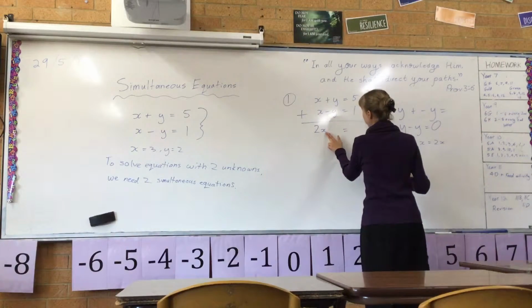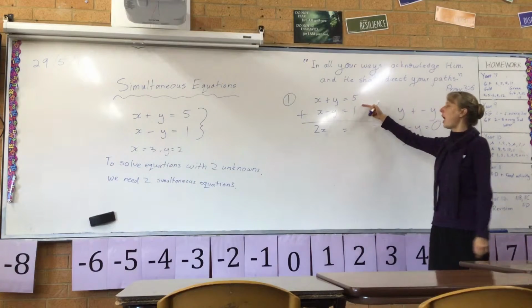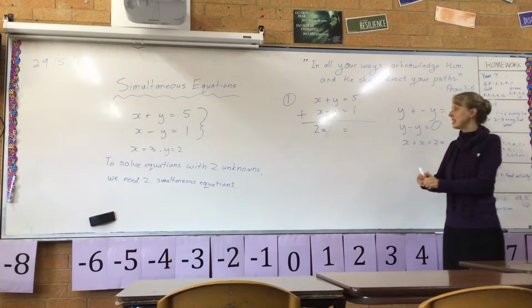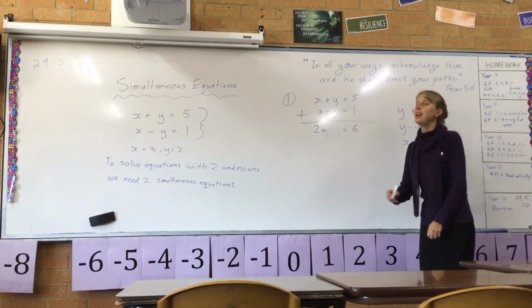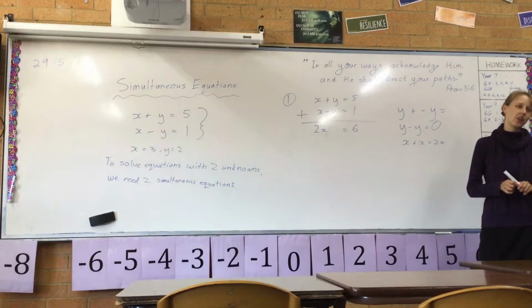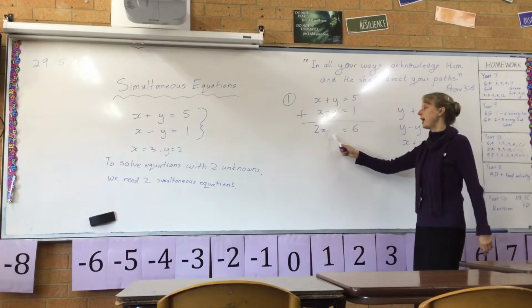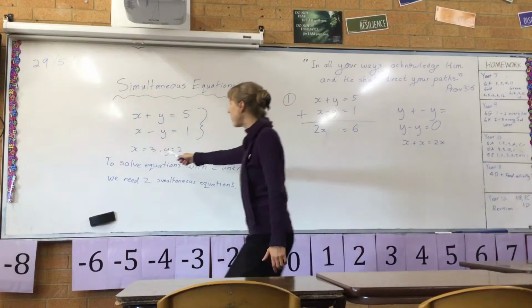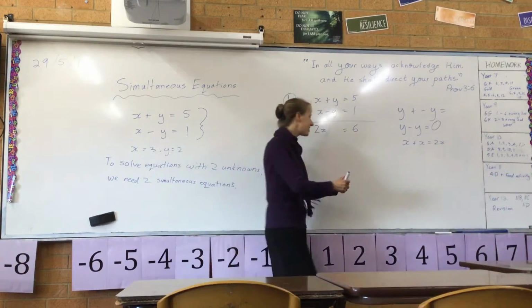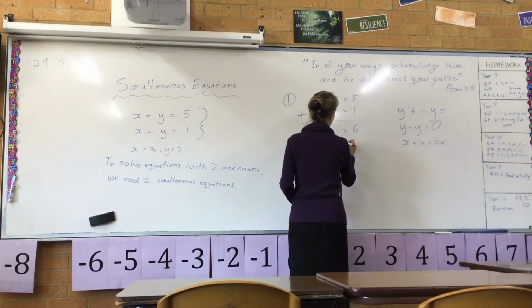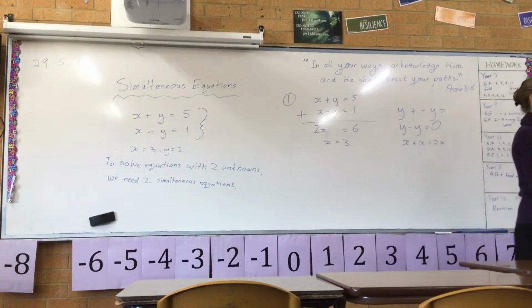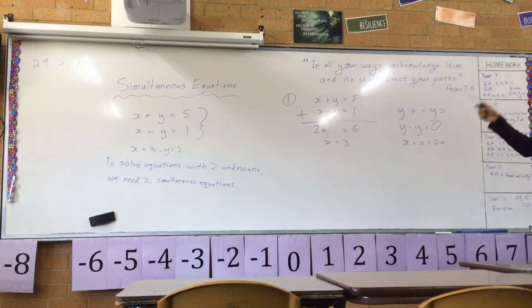Over here, now we have 5 plus 1. What is that? 6. Okay, now I have an equation I can solve. So I now have 2x equals 6. So what does 1x equal? 3. Is that what we said over here? Yes. So you're not working out the number. X equals 3. Well, I'll show you the method and we already know the answer for this one. I'll do one that's a little bit harder after this.